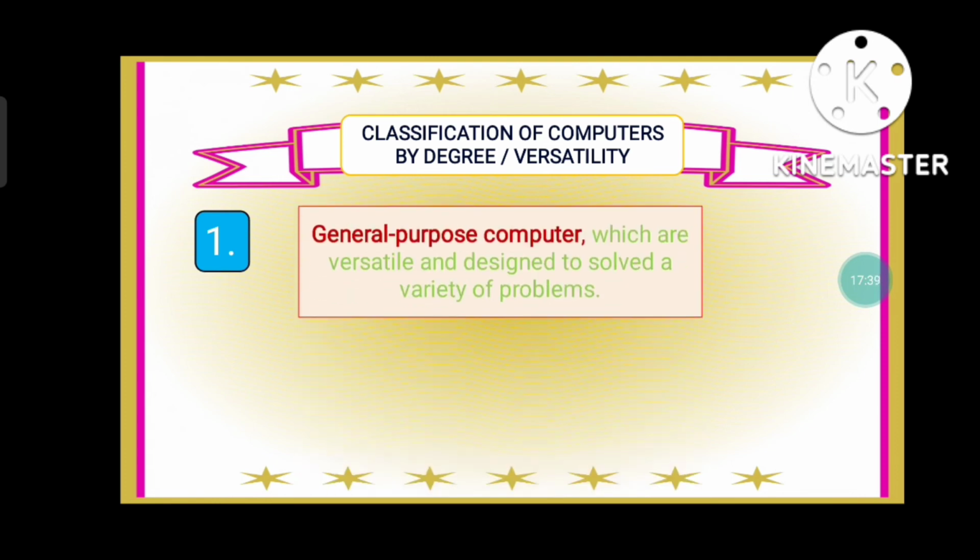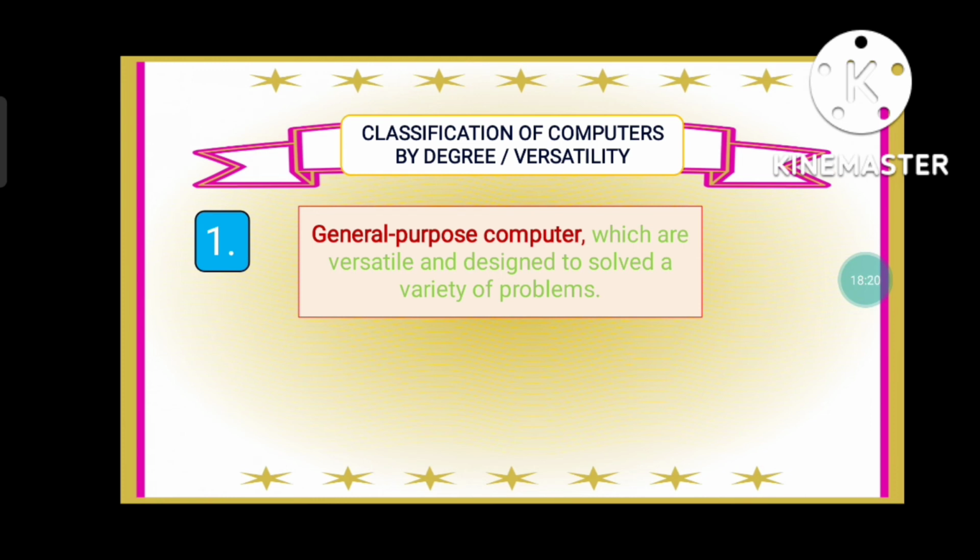First we have the general purpose computer, which is versatile and designed to solve a variety of problems. General purpose computers can do various everyday tasks, such as writing letters in word processing, document preparation, recording financial analysis, printing documents, creating databases, and calculation with accuracy and consistency. The size, storage capacity, and cost of such computers are mainly less. The ability of these computers is limited in performing specialized tasks.